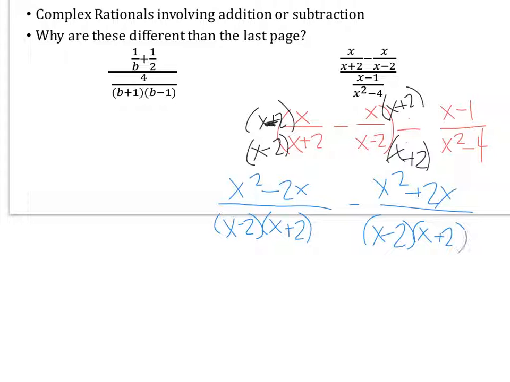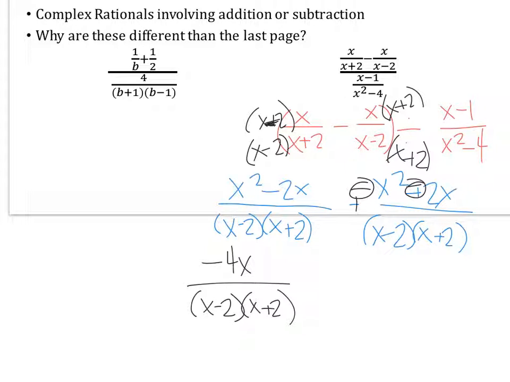Since I'm running out of room, I'm going to leave that other guy alone for now. Now that I have common denominators, I'm going to change my sign and subtract everything. So x squared minus x squared, that goes away. But then I have negative 2x and negative 2x, so that leaves me with negative 4x all over x minus 2, x plus 2. So I took care of the subtraction in the problem, and now I just have to worry about this division. x squared minus 4, that's going to factor down to x plus 2 and x minus 2.